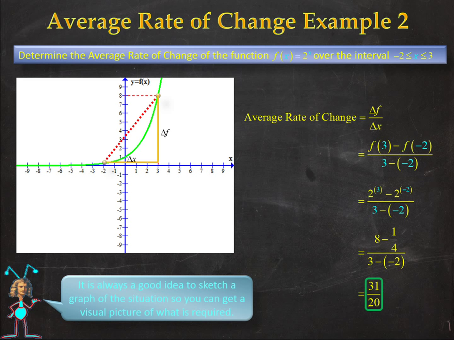Before we leave, I just want you to think about something. Looking at the interval from minus 2 to 3 and looking at the slope of that secant line — is there a tangent line between x equals minus 2 and x equals 3 that has exactly the same slope as the slope of the secant line, which is the average rate of change? If I take my secant line and slide it parallel so it touches my curve, we notice that the two lines are in fact parallel. Therefore in this situation, the slope of the secant and the slope of this tangent line are the same.